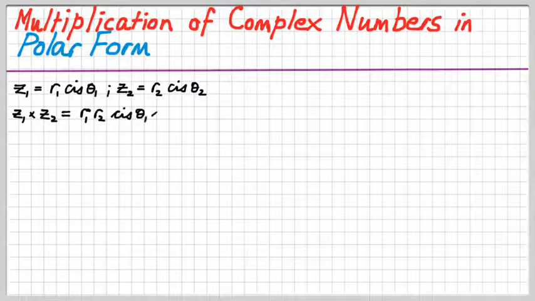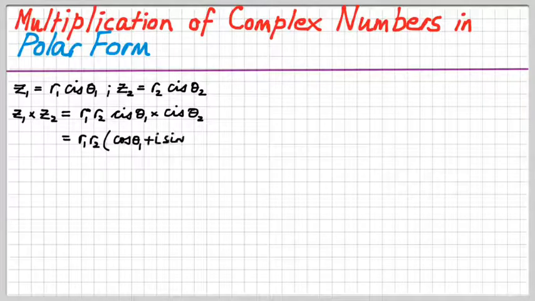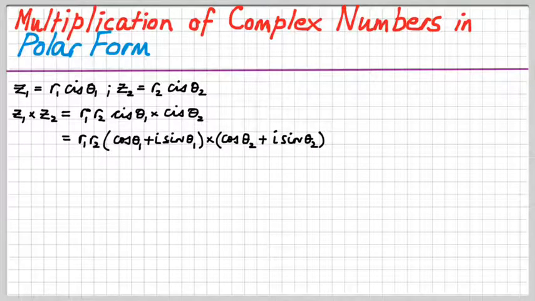z1 z2. Now, look at this. What is the result of multiplication of numbers in polar form? We're going to expand out the cis notation here, and you're going to see something truly marvellous. Guess what I'm going to do now? Have you got that chill pill? Come on. Good. Swallowed it. Let's go, because we have to multiply these brackets out and get a result. And it's going to be a rather amazing proliferation of stuff everywhere.